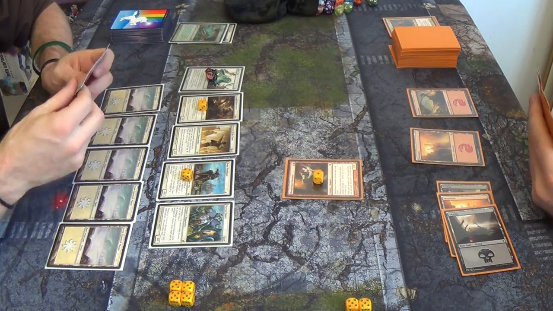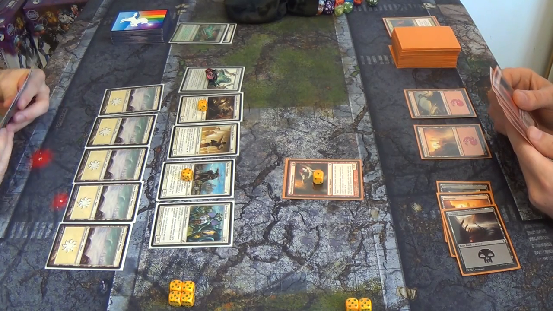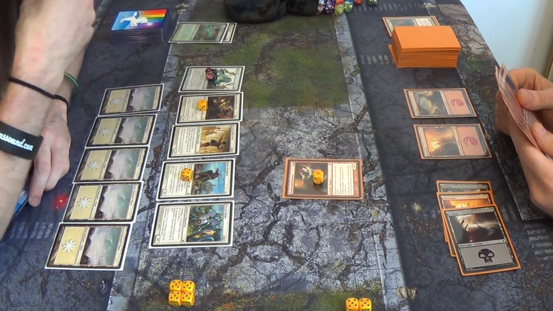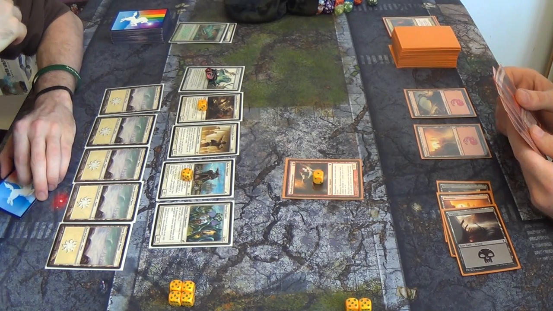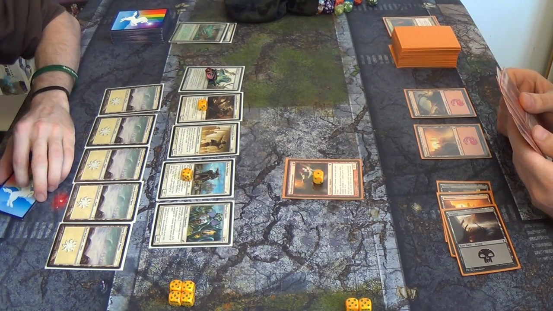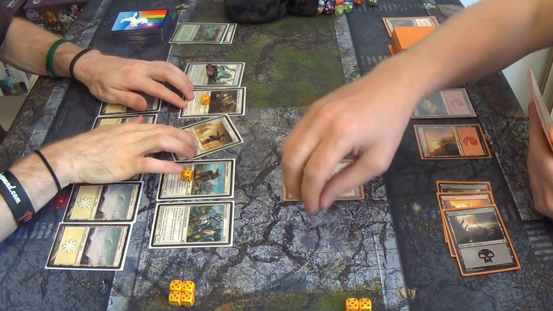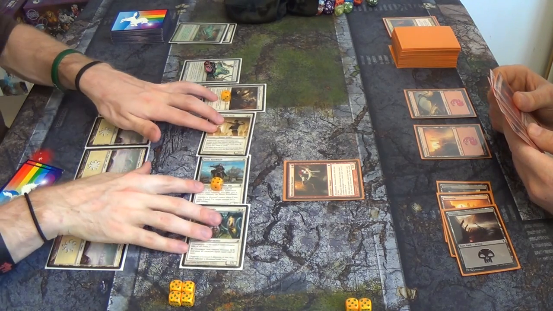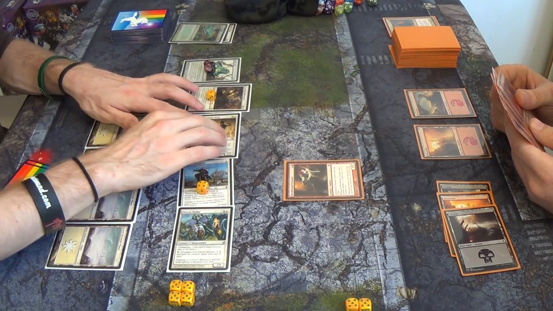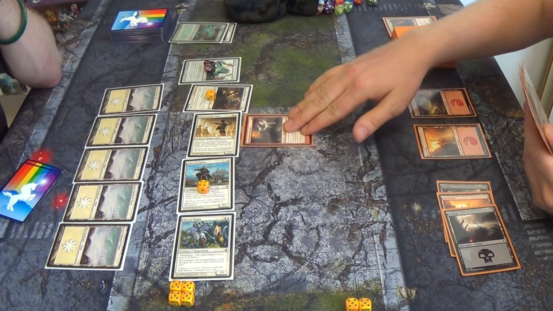So I've triggered that. I'll let it be, and I'll draw a card. Options. Combat. I will swing. I will swing everybody at you. You have vigilance, so you don't tap. And you're also first strike. I'm going to block him.